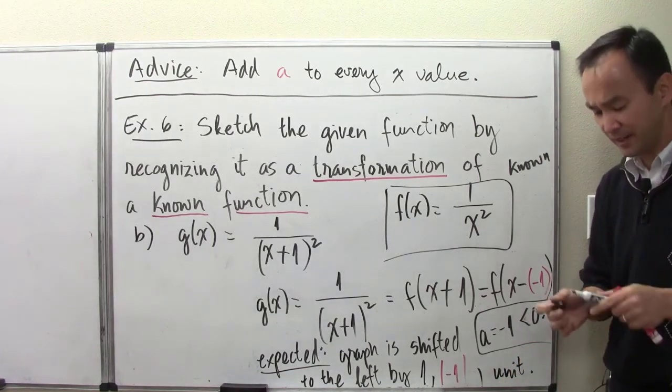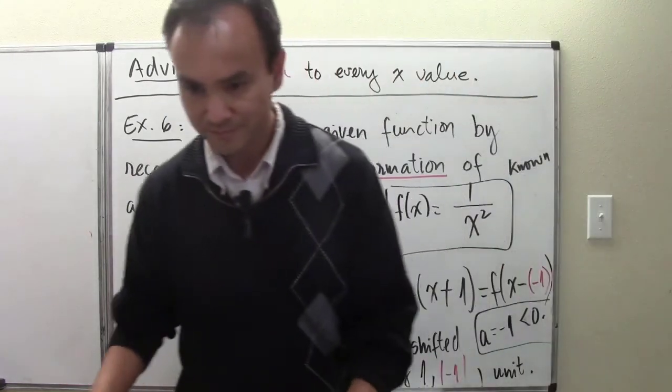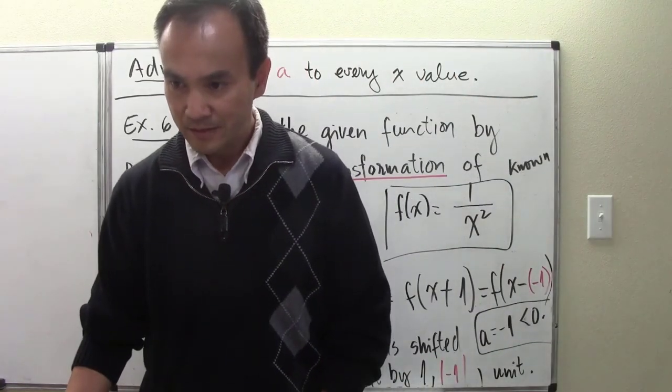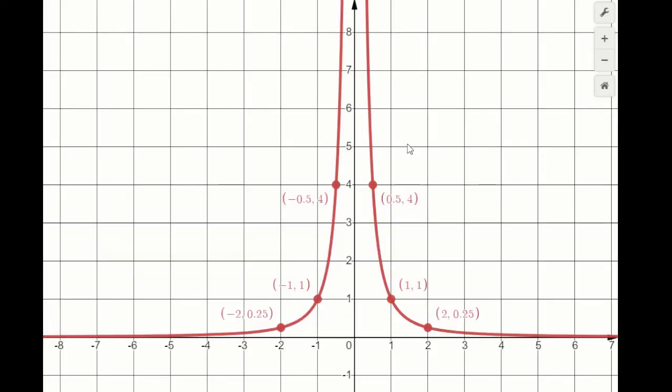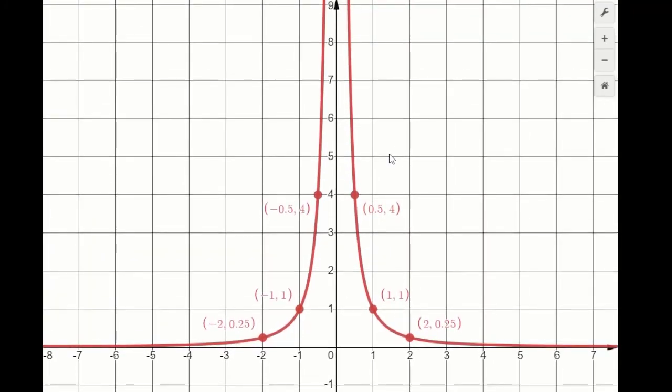So now let's look at the graph. All right, so this is the graph of our reciprocal squared function, 1 over x squared, one among the toolkit functions. I already put in the guiding points right here. So we have a few guiding points. This is negative 2 comma 0.25, which is 1/4, positive 1/4. So the whole graph stays above the x-axis, so all y values are positive.